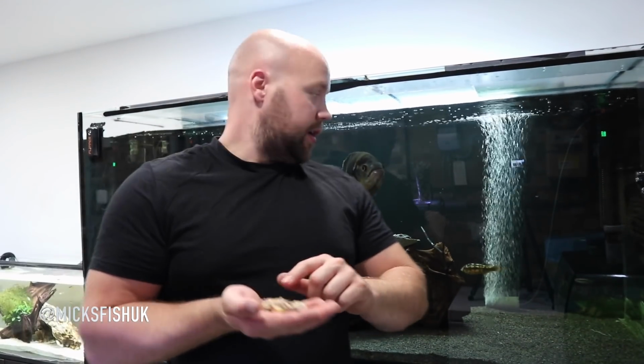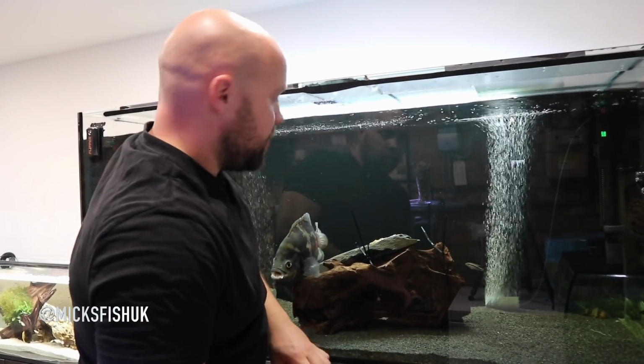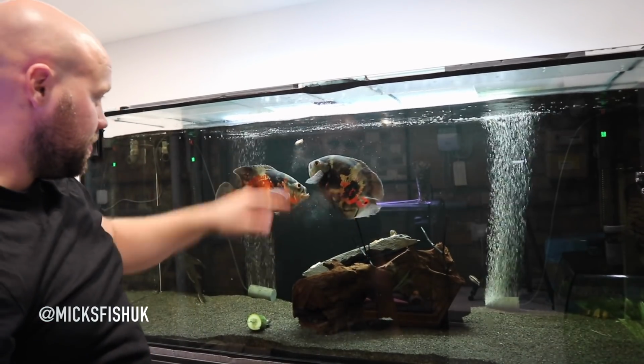Now I've just filled up the pint glass with mussels. I'm actually going to feed the Oscars some mussels tonight. It's just frozen, throw it straight in. They're fine. I've done that for years with Oscars. They're not too fussy, and obviously the temperature in this tank's like 27 degrees, so they're going to heat up real quick. So there's 4 Oscars' worth of mussels just been chucked in there.